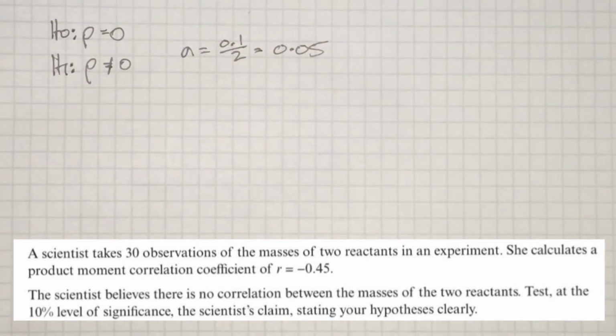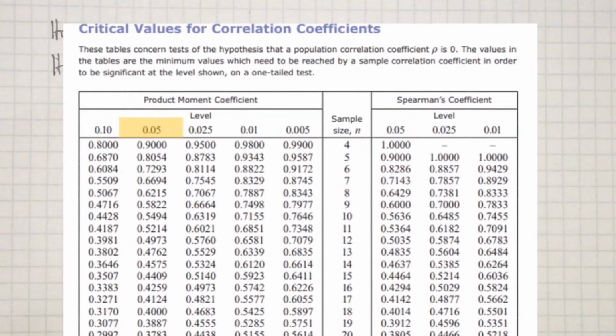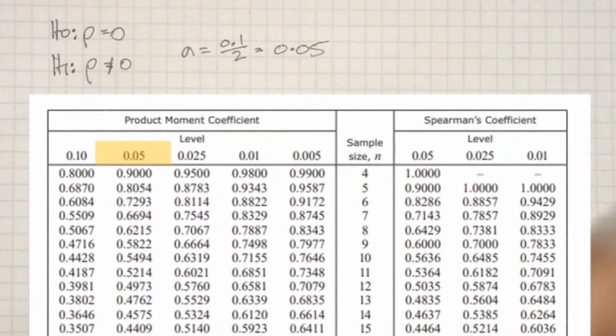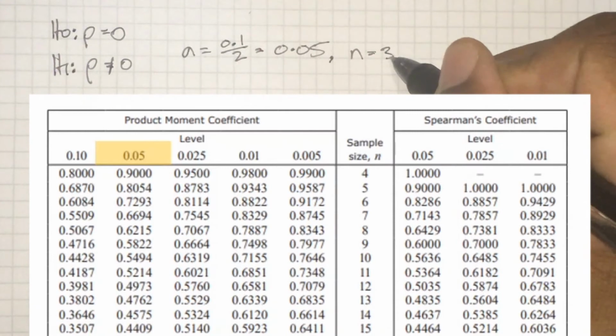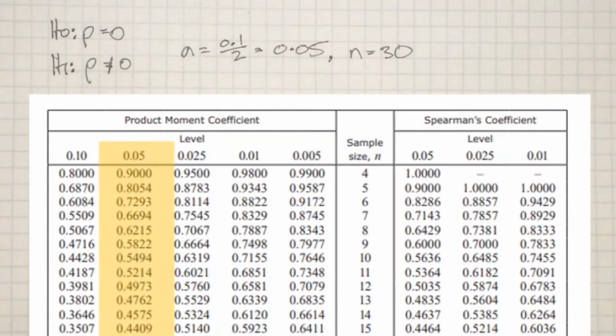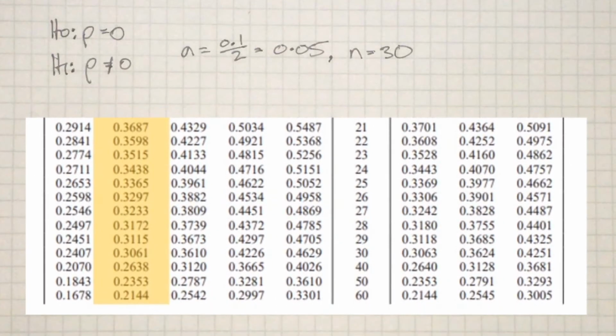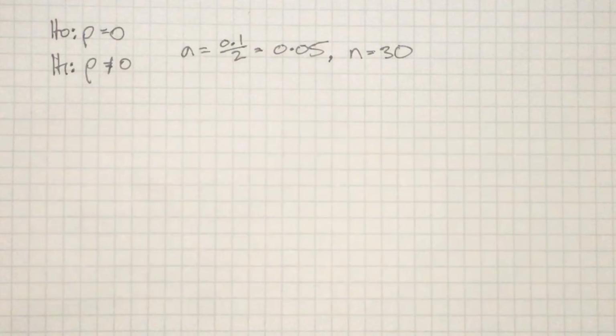Let's go back to the tables. This time we're going to look in the 5% column. And we know we need a value from this column that matches up with the n value. In this case, n equaled 30. So we're going to scan down until we get to a 30 in the n column. And once again, read across and see what value corresponds. In this case, the critical value is 0.3061. If our R value represents a stronger correlation than 0.3061, we will conclude that we have enough evidence to reject H0, and we have evidence to suggest that there may actually be some correlation between these two variables within the population.